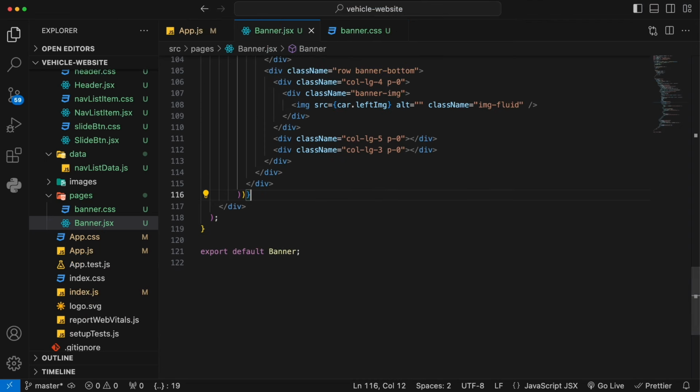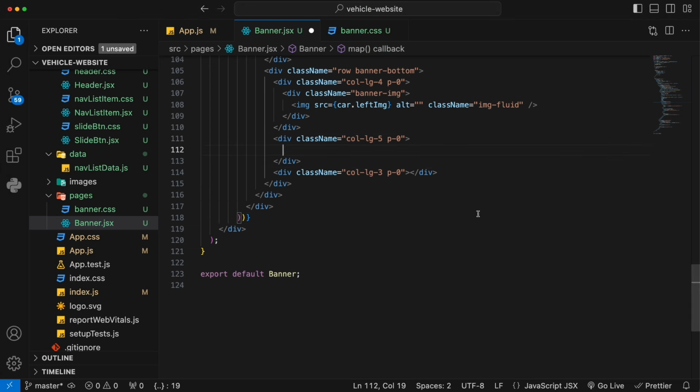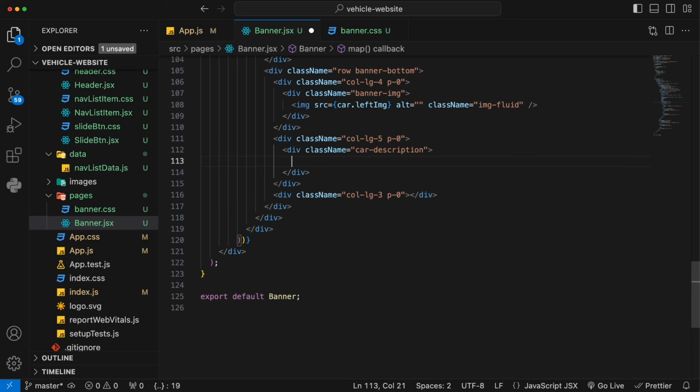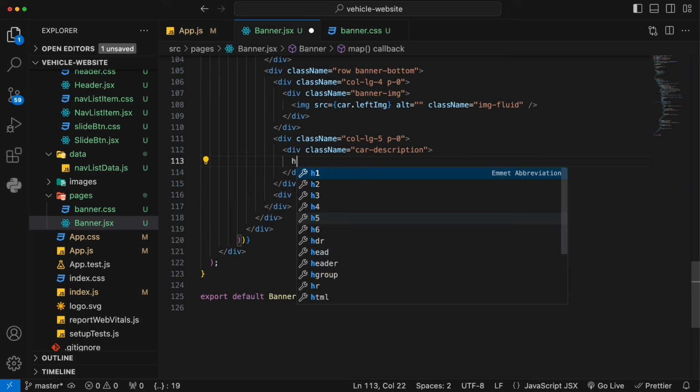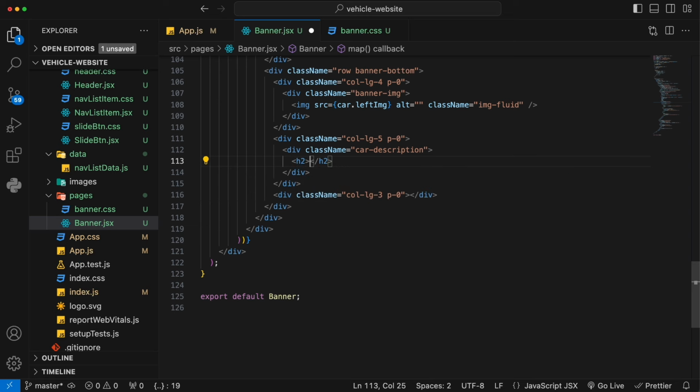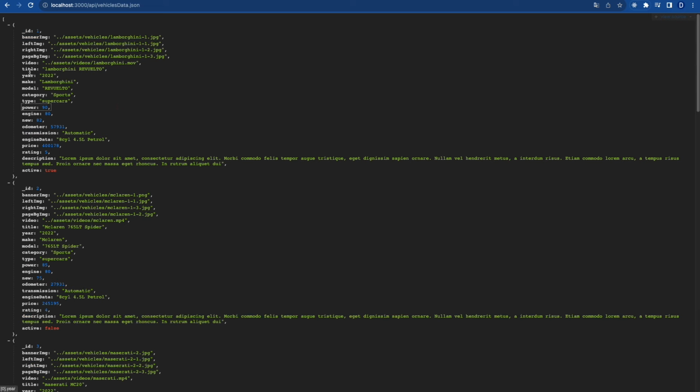So going back to the banner, in the middle part, we're just going to put in more here in the column. What we're going to have here is I create a new class name called car description. And inside here, we're going to have a card title, and also we're going to have a card features. The features will give all of those descriptions and a link that will allow you to go to the detailed page of the card. So here, first we give the title. Title is going to be holding the H2, and then just put in card.title. If you look at the mock API, the title is there. That's the one that we need.